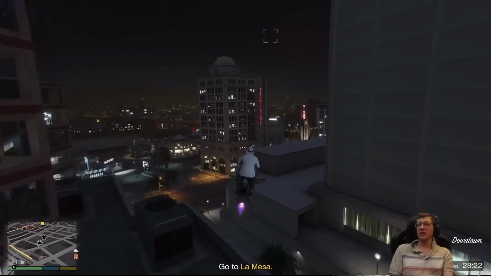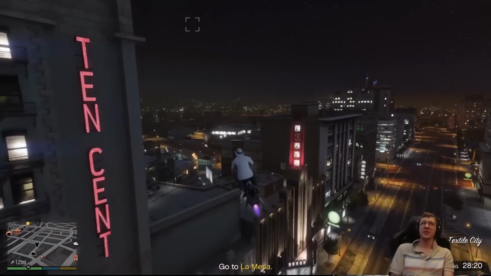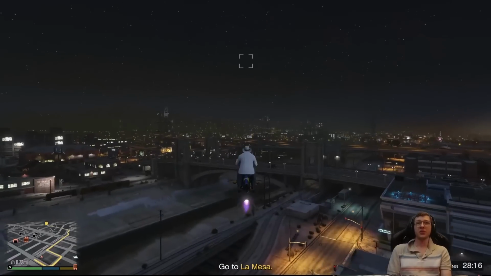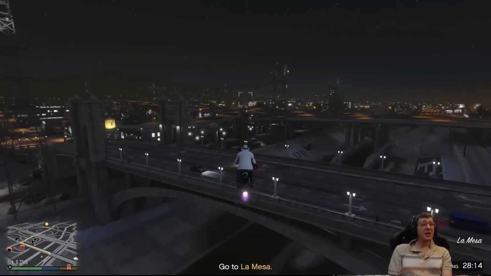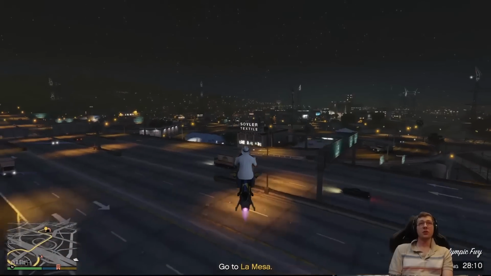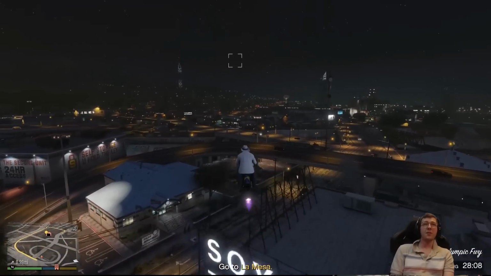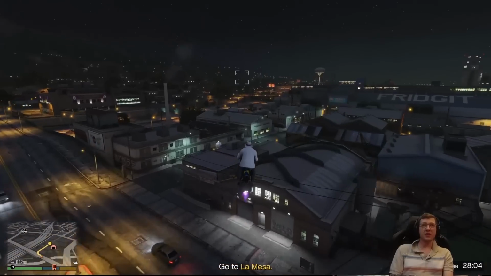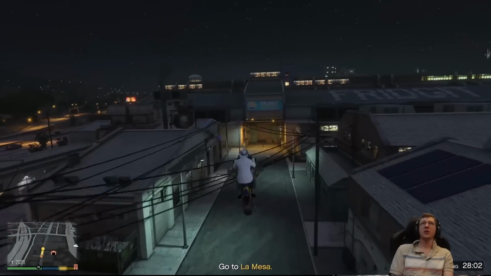I mean, we can see it's only taken me like a minute and 20 seconds to get my Oppressor already over to La Mesa, and because the Oppressor is so maneuverable and easy to use, it's incredibly simple. So once we make our way over to the location, we're just going to grab the crate and then we're going to fly back. Grabbing crates is so easy with this business, and you're going to see that in just a second, right? So we're going to fly over to the location.